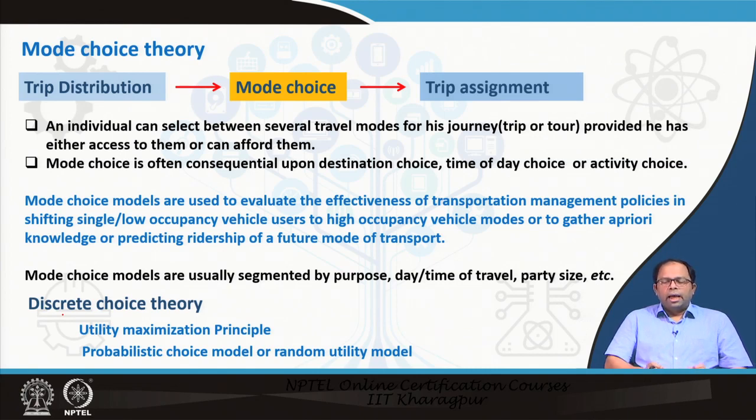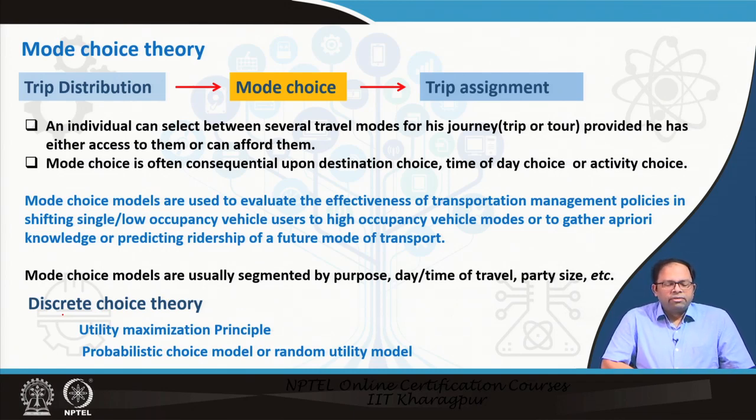So, that is why we can assign or determine the mode choice for a trip or for the entire tour. But the mode choice can only be determined if he has access to those particular modes or can afford those modes. That means, even though certain modes are available for him to take, he may not be able to use them because he cannot afford them. Probably he cannot afford a shared vehicle, like for example a taxi such as Ola or Uber, or it could be that he does not have a transit line or a metro line near his particular origin or destination. So, in that sense he does not have access to these particular modes, even though those mode alternatives are available in the city.